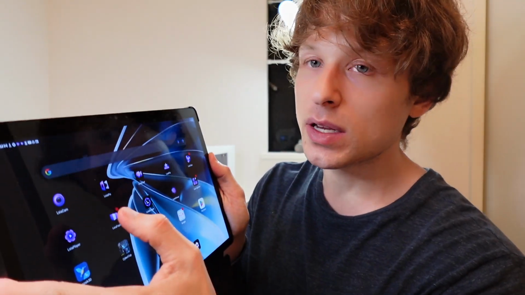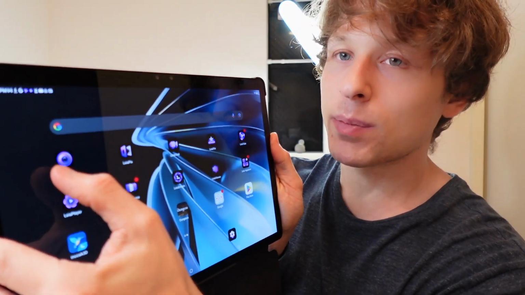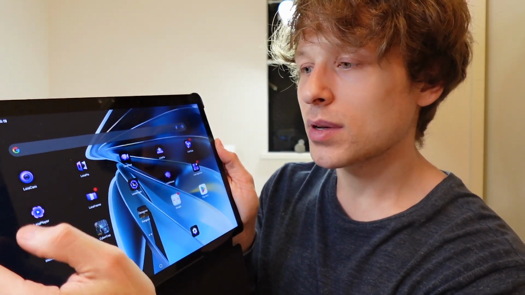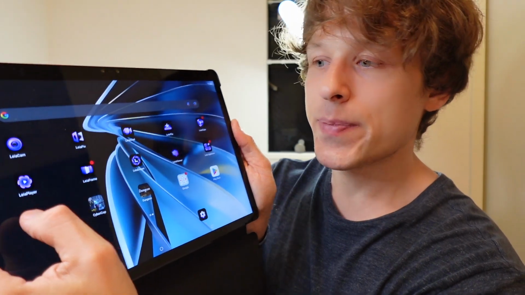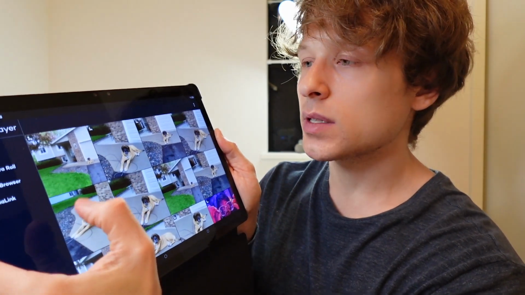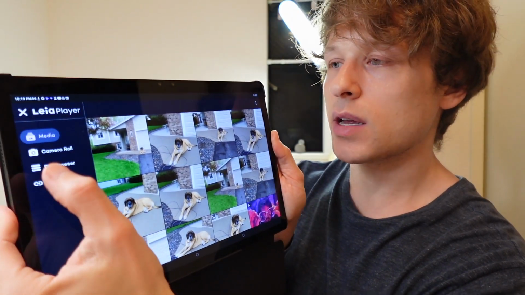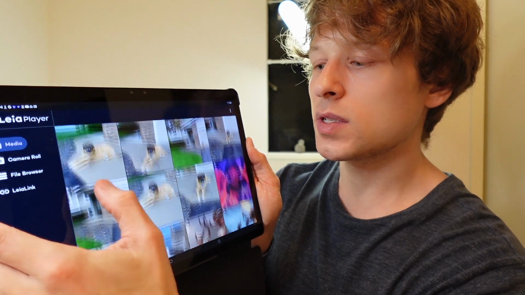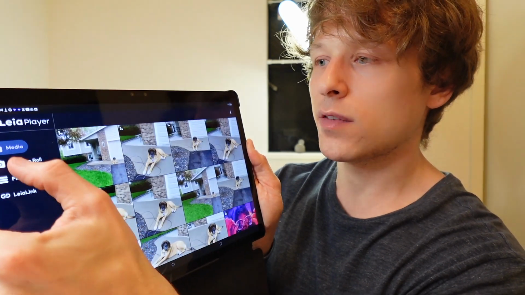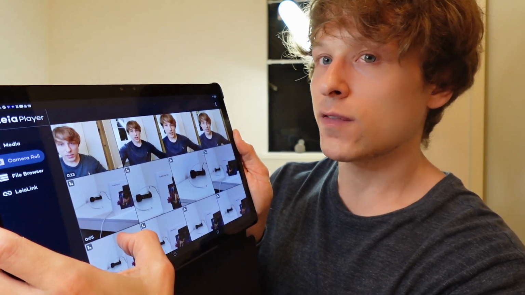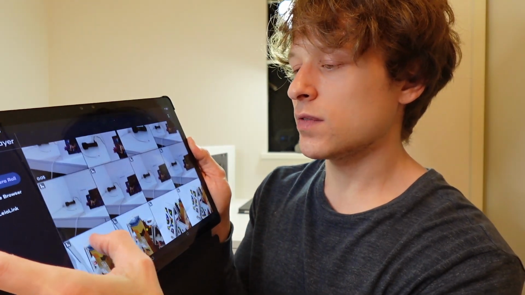So instead of going into LeiaPix, you open up the Leia Player app, which is, again, the media player app that was created by Leia Inc. And if you click on this and open it up, it'll bring you directly to your media files. You can see right here, the media tab is selected by default, which has all your downloads and then the default Leia media files. But we want to go to the camera roll, where we have all our photos that we've taken on the device's camera.